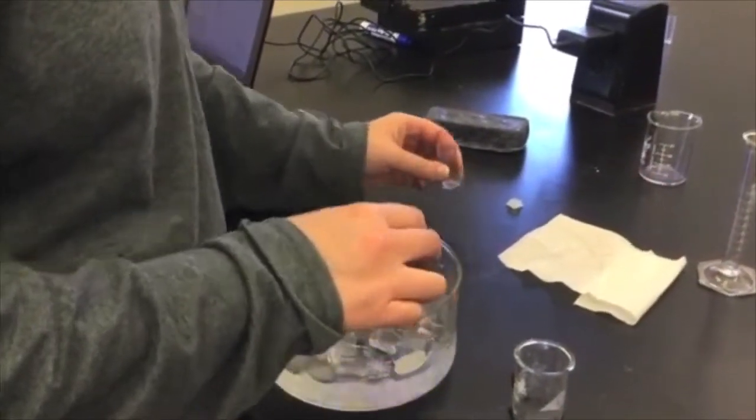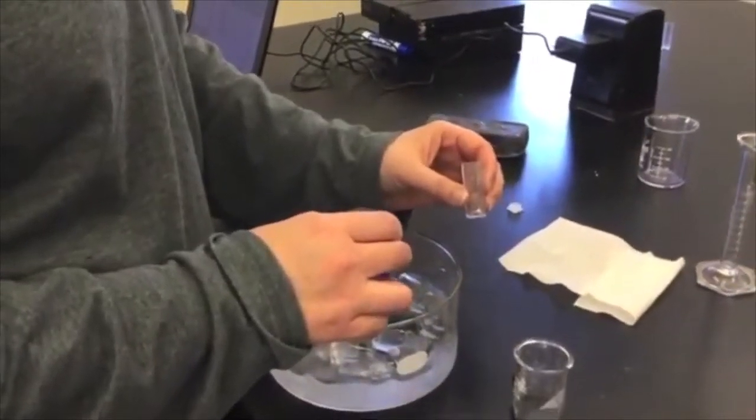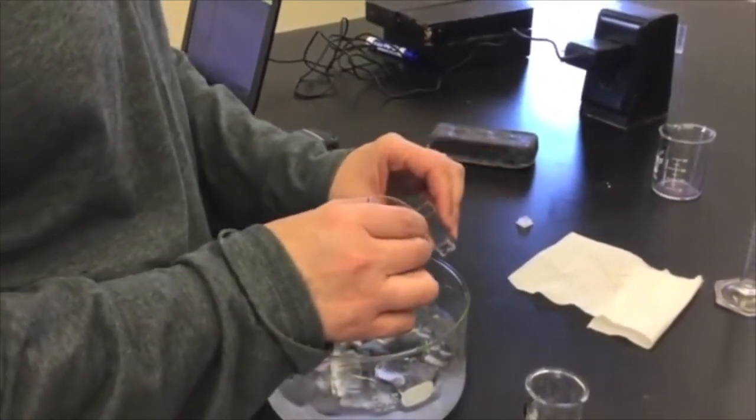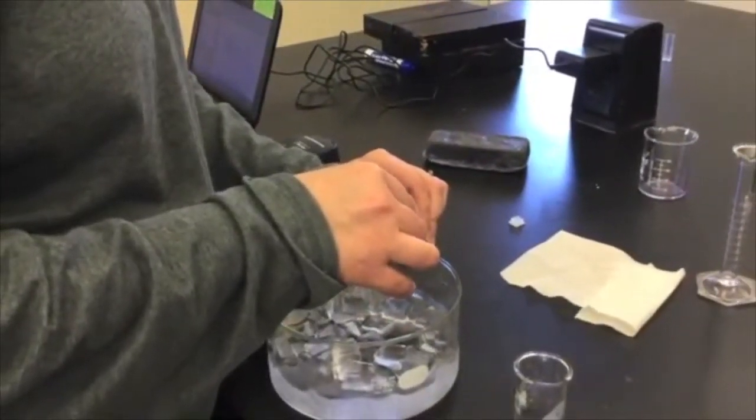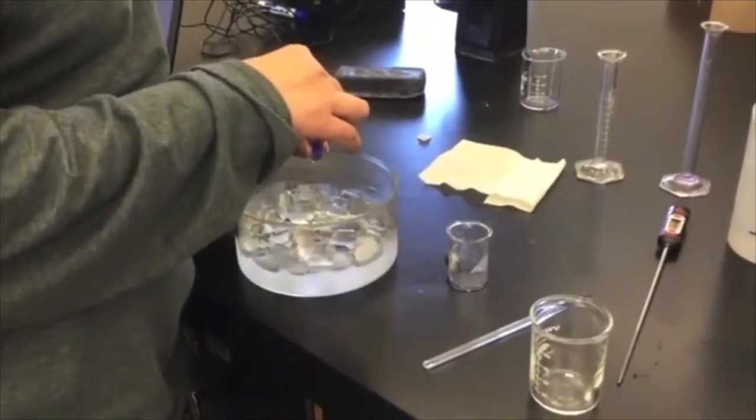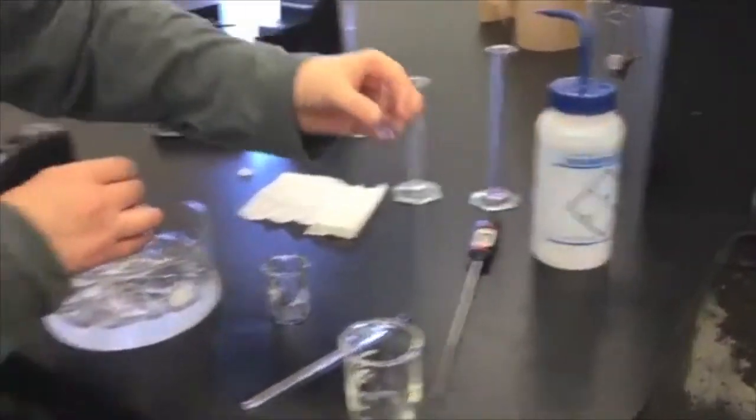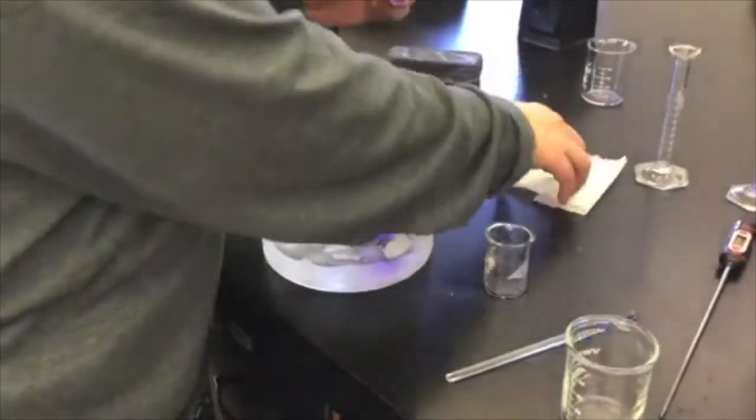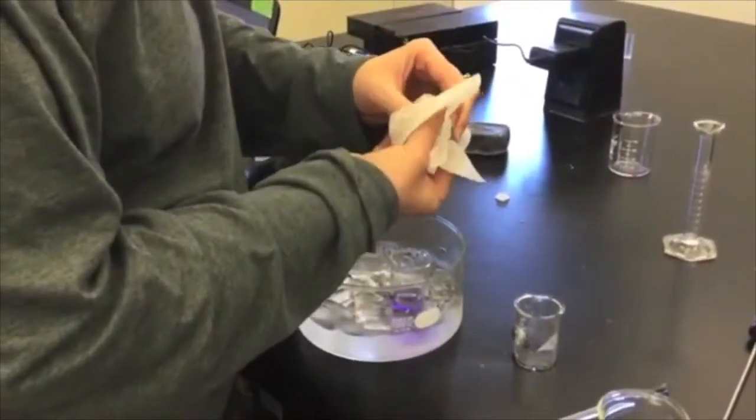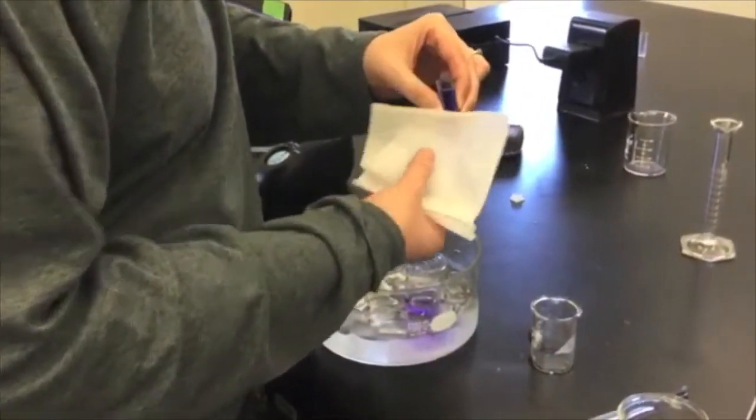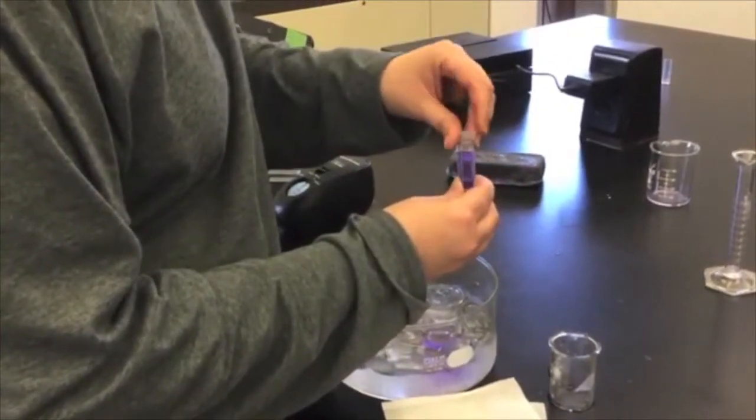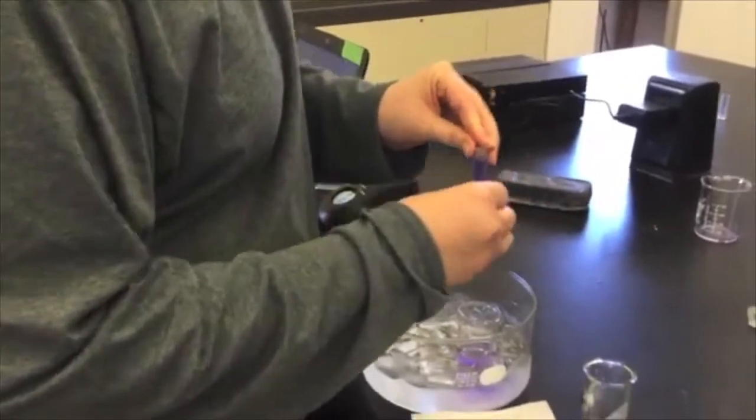This seems to be holding steady at 3.2 so I am going to record that in my lab manual. I am going to return the beaker to the ice bath so that it can stay cold while I am waiting for my process to start. I am going to stir so that all of the reactants are properly mixed. Before three minutes have passed, be sure that you fill your cuvette 3 quarters full. This had the other concentration of crystal violet in it before so I am going to use the fill, dump, fill, dump, fill method. I am going to fill to collect all the droplets of the crystal violet and dump that out. Do that twice and then fill it to 3 quarters full.